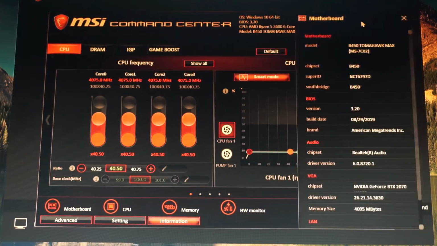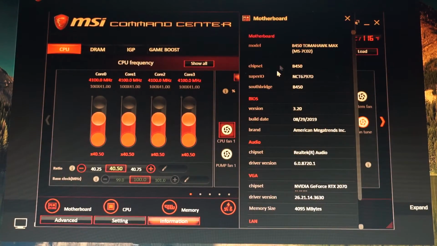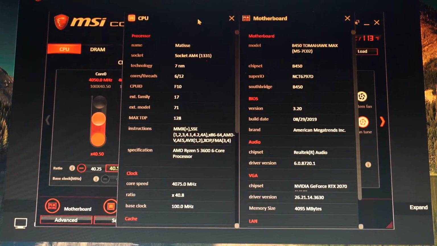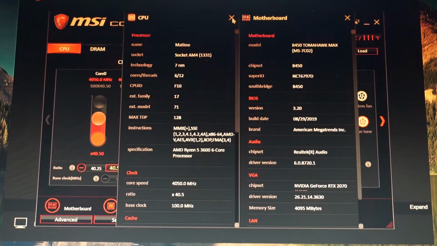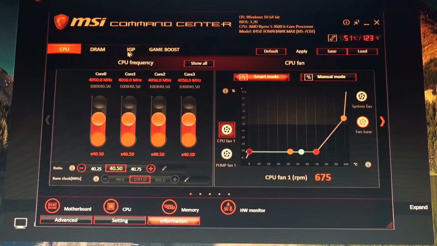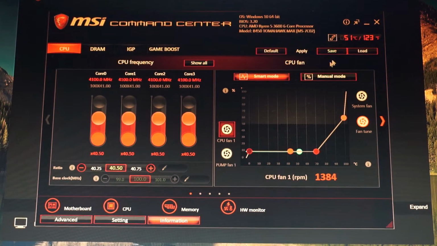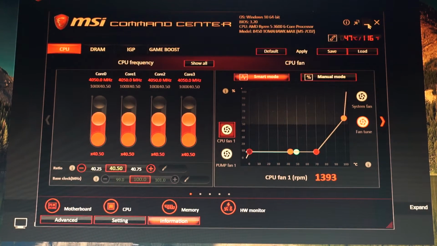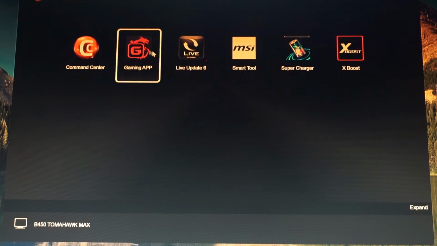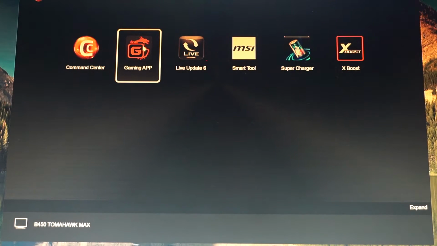By clicking on each and every one we get all the information about the motherboard, the CPU, and so on. So this is with the Command Center. I will close it. Next we have the gaming app.